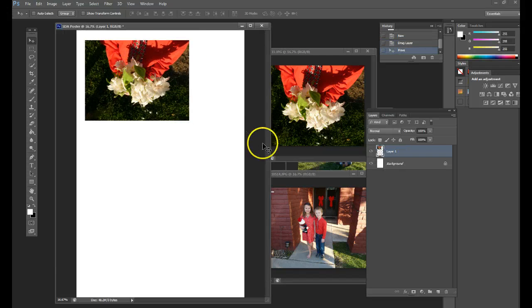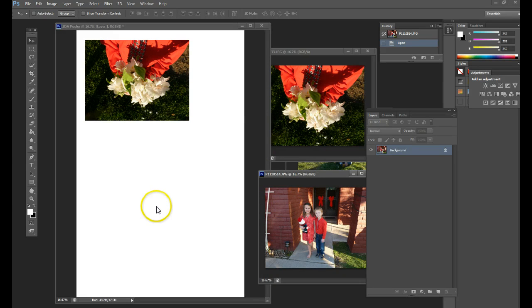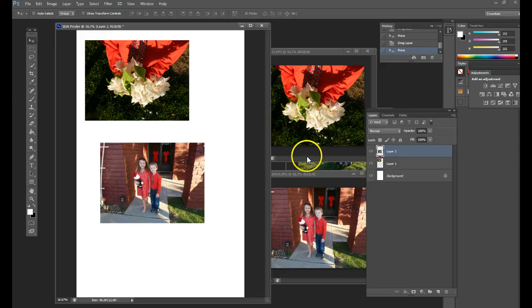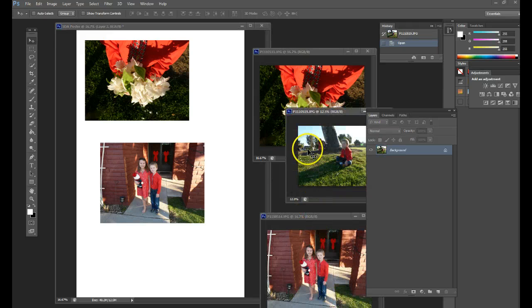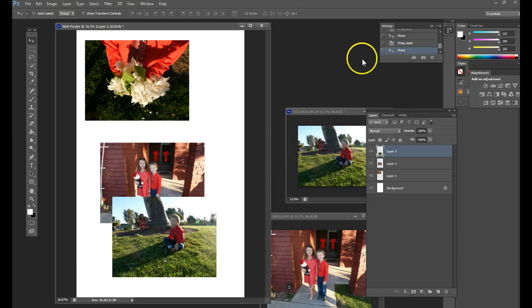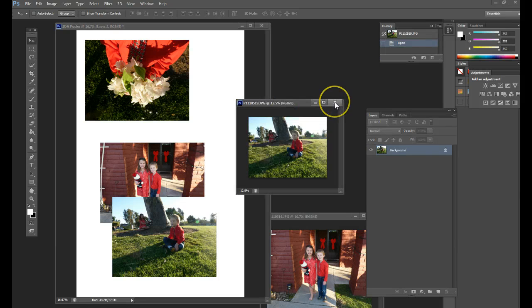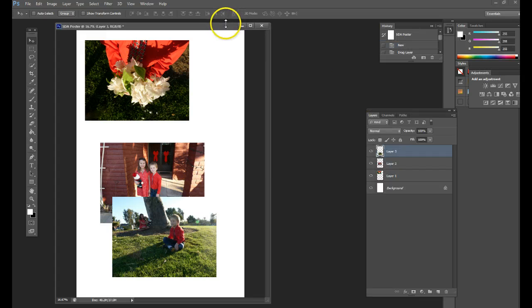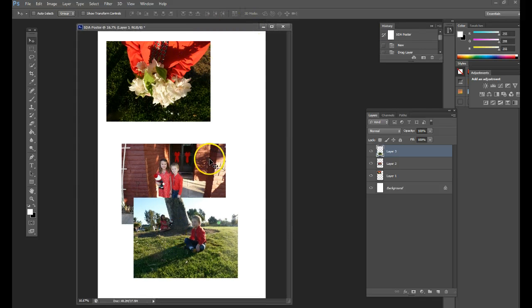Okay? I click and drag it in. So I'm going to click and drag all 3 of these in. Come over, click and drag that one in. Then I'm going to come over and click and drag this last one in. Okay, so there's all 3 pictures there now. Let me click out of those because I'm done with them. I have them in there. You notice that it made only a duplicate. It doesn't take the picture away, it just makes a duplicate. So I'm going to get rid of those originals. So now I have this poster.